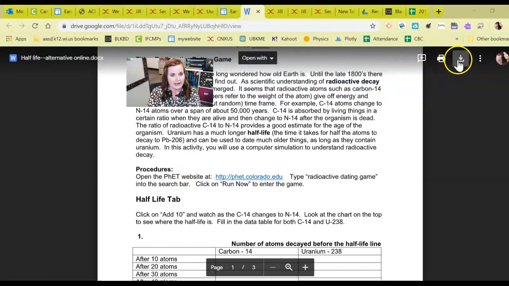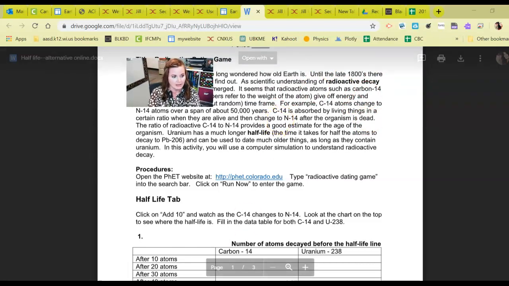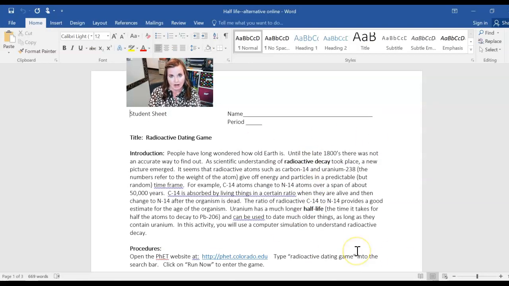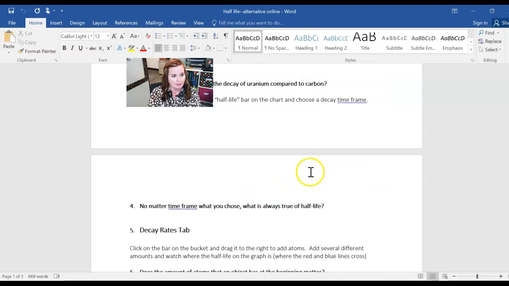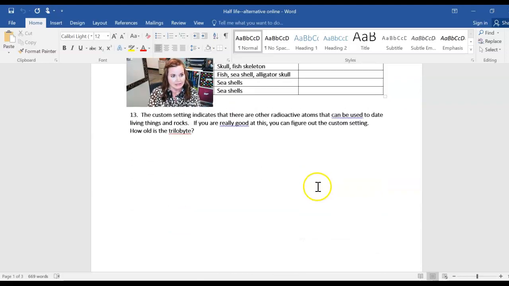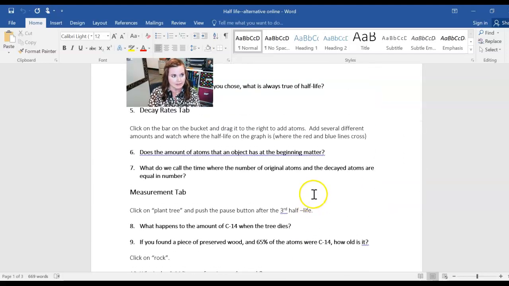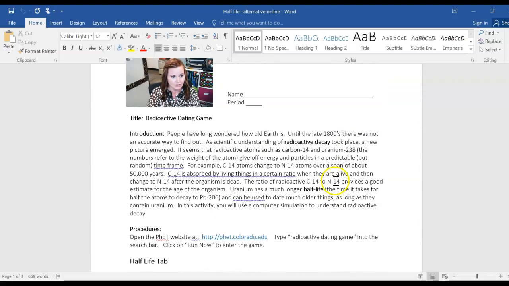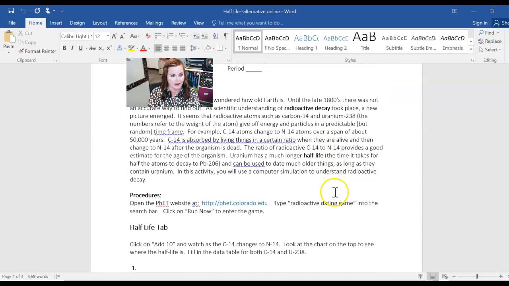You're also going to download this into Microsoft Office, and you're going to open it up as a Microsoft Office document, which I already did for you. And you're going to be completing this and turning this into me, saving it, turning it into me in the Dropbox in the next lesson. Okay, so in that last lesson where it says Geologic Age Lab Submission is where you're going to turn that in. So you don't need any materials for this at all, okay?